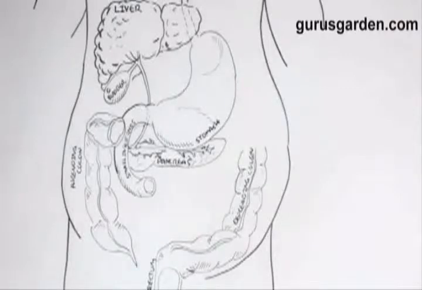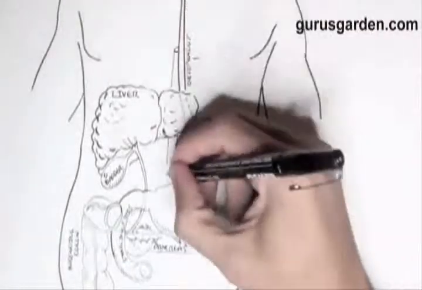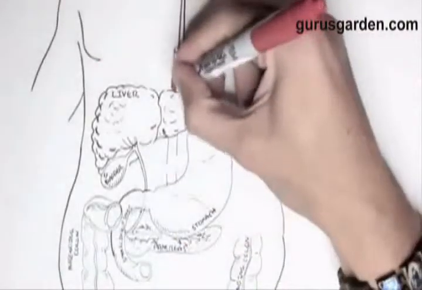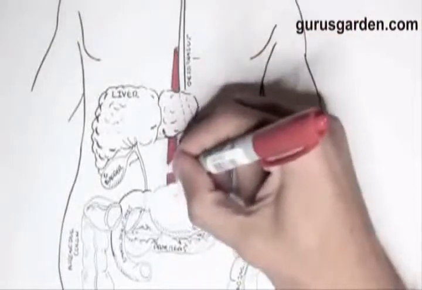Now, if that did not make any sense to you, I have a video on liver blood supply, which is very useful. Other organs that can be affected by cirrhosis, which I will talk about in this video, include the lungs and the brain and the kidneys, which I have not drawn yet.